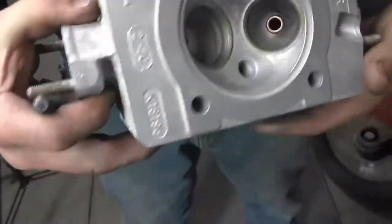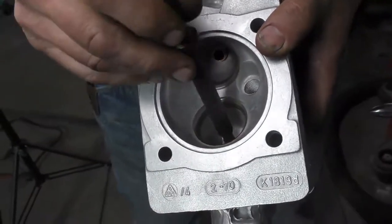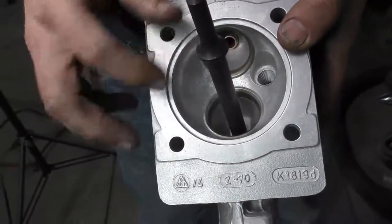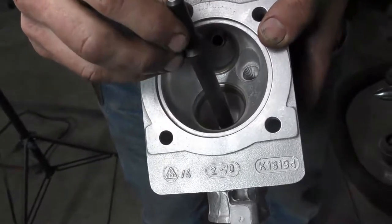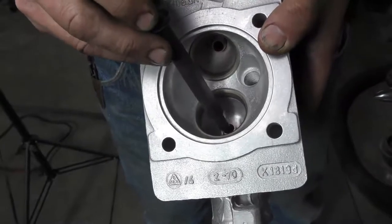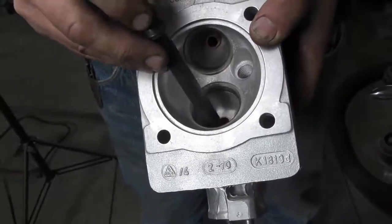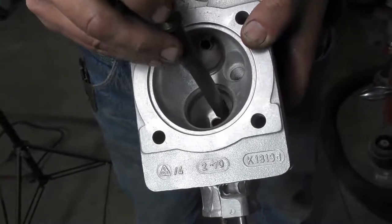Just another point that I want to talk about: if we tried to just drive out the valve guide from the back side or from the port side, what can happen when we start hitting on it is that it can actually mushroom. And when it mushrooms, it has a tendency to crack these boss areas down around these surfaces.